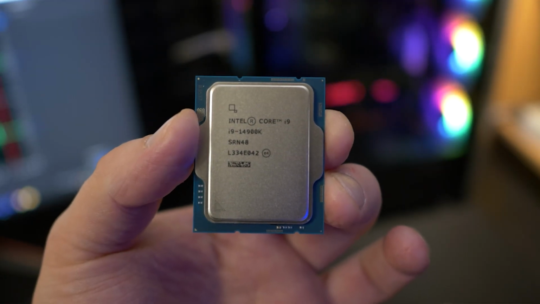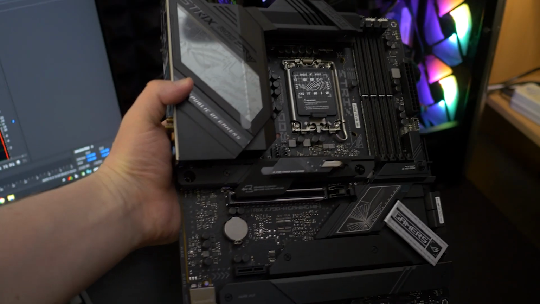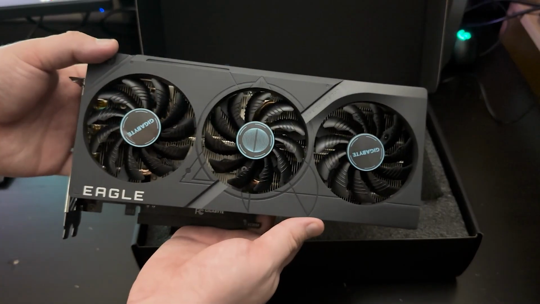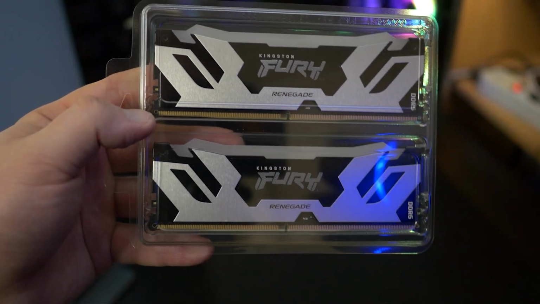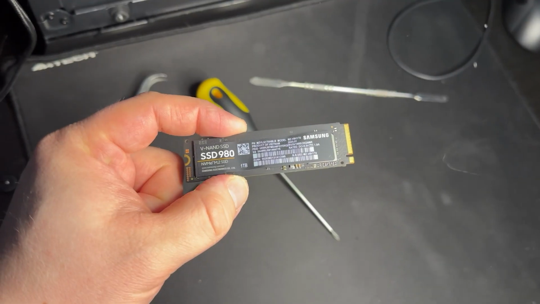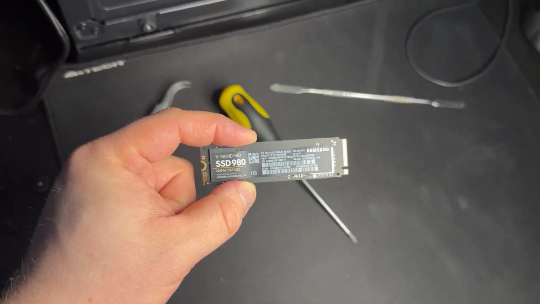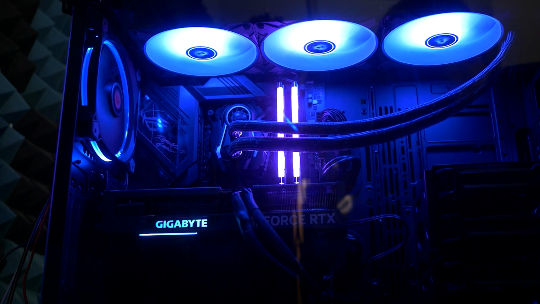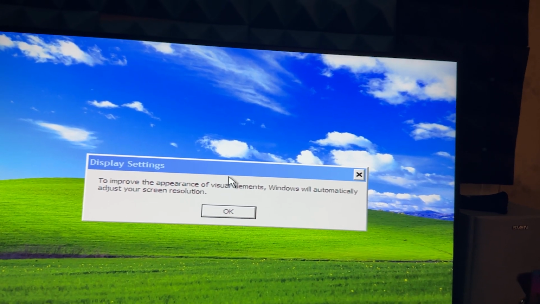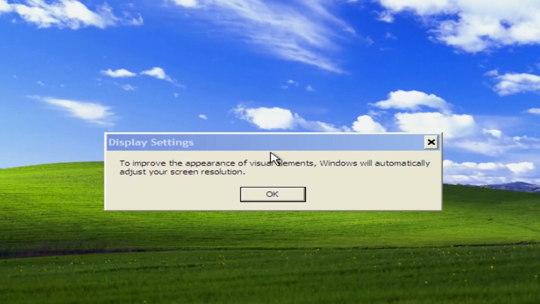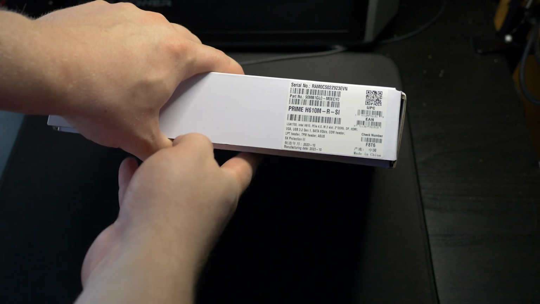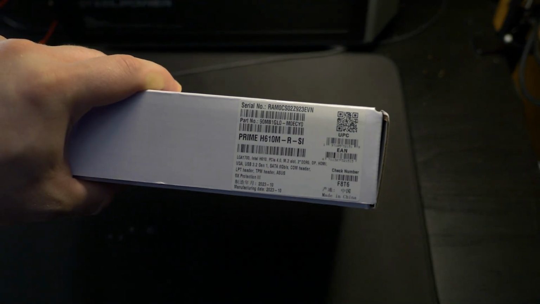We have Intel i9-4900K, ASUS Z790H motherboard, NVIDIA RTX 4070, 32GB of DDR5 memory, and PCI Express 4.0 NVMe SSD with 2TB of capacity. If you were watching the previous video, you should remember that we couldn't control Windows XP because of the lack of PS2 ports on our motherboard. By the way, USB 3.0 drivers weren't working then either. So I decided to solve this problem using a motherboard with the same socket, 1700, which has PS2 ports.